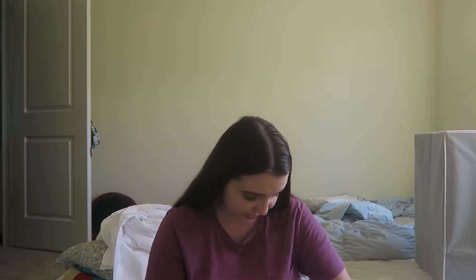This right here is something I've wanted for so long, but it didn't make sense to get because I had a vanity. Now I don't want to keep any makeup in the bathroom because it's bad for the makeup, so I wanted something for my desk that I can take to college. Can we just talk about the packaging — it is literally so freaking cute. It's a makeup mirror and I am so excited!